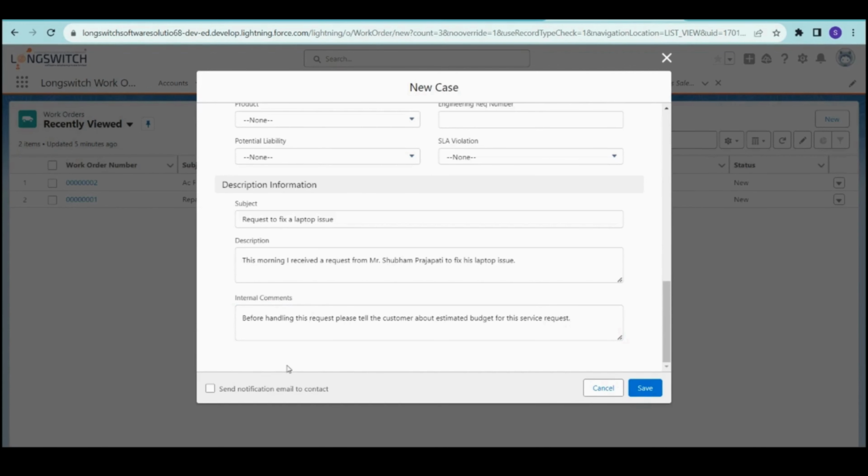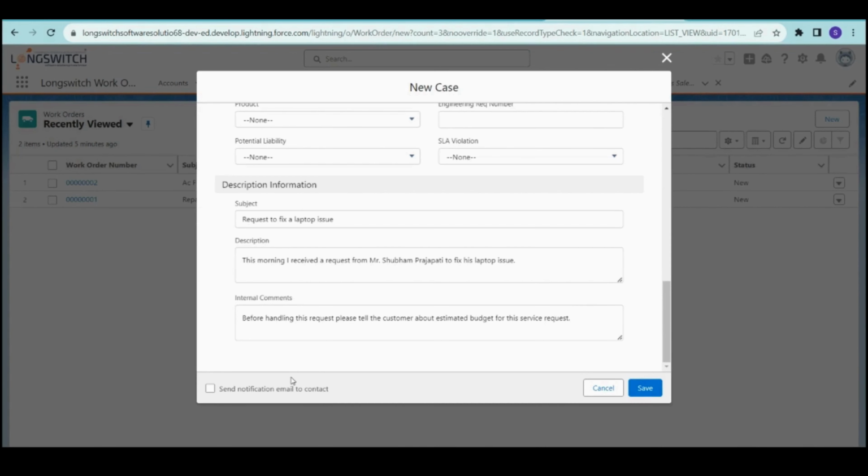But another thing that I wanted to highlight here, there is a choice whether you want to send a notification of the receipt of this service to your contact. Like in this case, you are creating a request for your test customer, and related to that test customer, Shubham Prajapati is the contact.